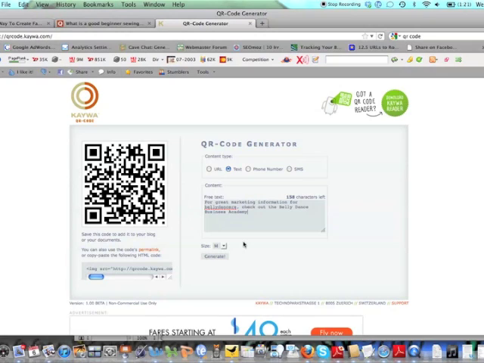But the reason that I really strongly suggest that you use these on flyers is because if you're walking down the street and you're looking at a flyer and you really want the information right then and there, but you don't have a pen on you, or you don't have the time to write down the information, you don't even have time to write down the web address, and it's not an easy to remember web address, the best thing you can do is have a QR code, because they'll just take a quick picture and then it's right in their phone, and they can go back to it later when they have time.